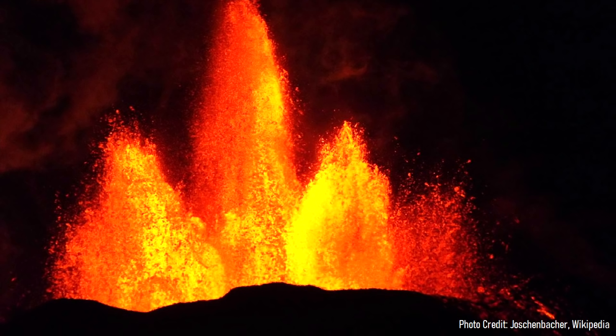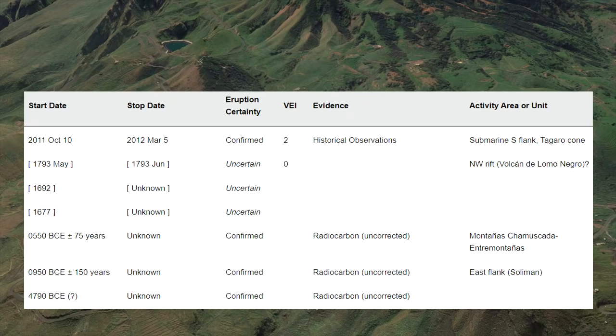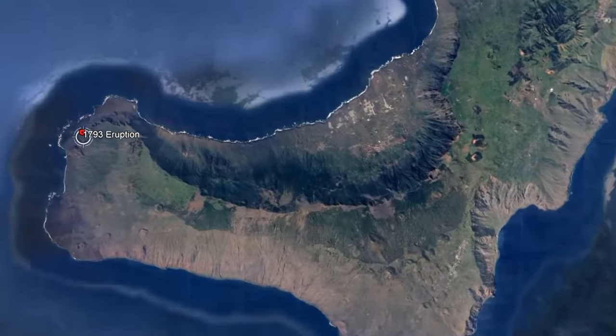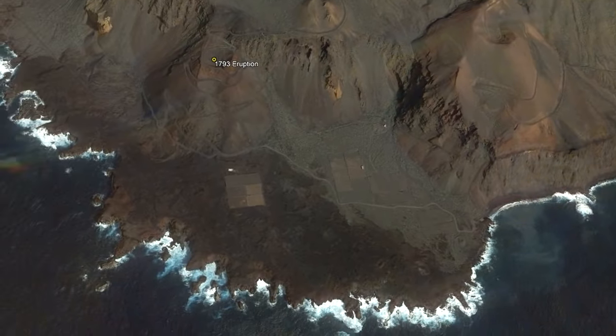More recently, the lavas at this volcano have become less viscous. As a result, the most recent phase of eruptive activity created platforms of basaltic lava which have a negligible slope. In the last 10,000 years, El Hierro has produced at least 5 eruptions, with 2 additional likely eruptions. On screen, I have labeled the suspected and confirmed locations of these eruptions, which have occurred on all parts of the island. One young eruption in 1793 lasted a single month, but created the Volcano del Lomo Negro cinder cone and added about half a square kilometer of land to the island.